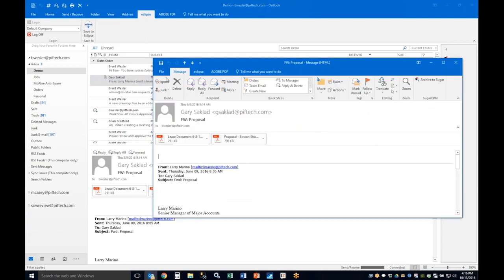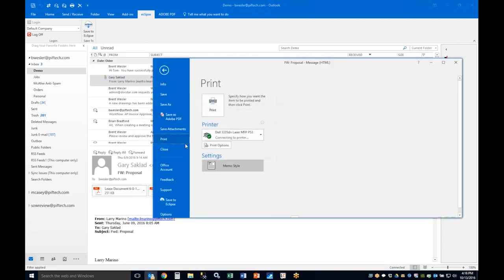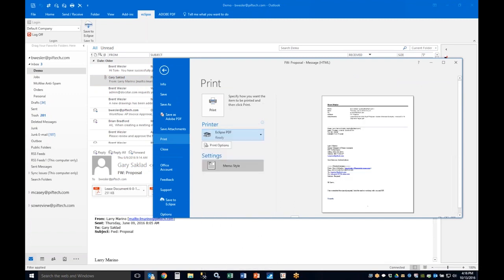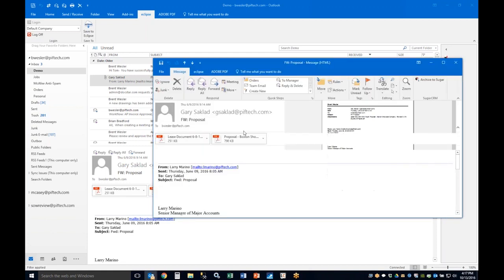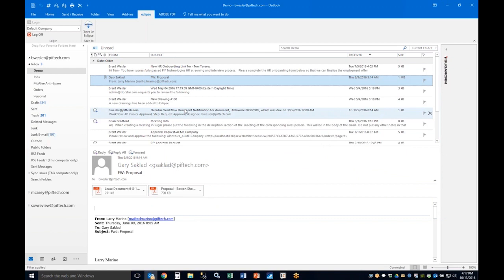Okay, some other things we can do. When we're in this particular document, we can also print, file print. And when I print, I can select the Eclipse PDF driver. So if you're on a web page, you're on another ERP system, and you want to get something into the system very easily, simply select the Eclipse PDF driver, and it will prompt you the exact same way as I just showed you. You select the content type and put it into the system. The only difference is this will make a PDF of the document. If there's attachments, it will make a PDF of the attachments as well. In the Office integration, it actually creates a physical native file format.